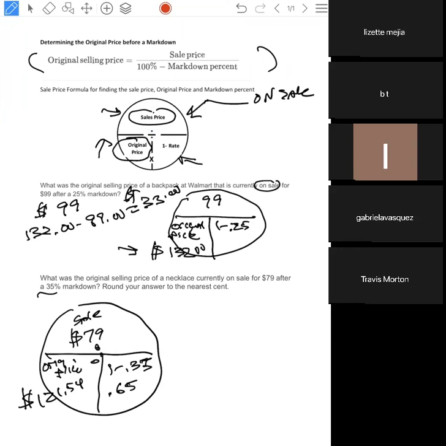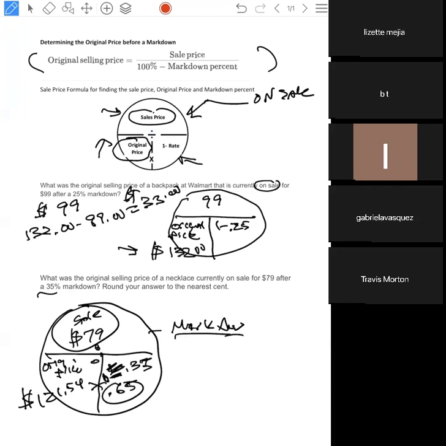So I'm going backwards on these ones, but this is kind of how you figure markdowns. Again, you can do it the other way around. You can say, my original price was 121, I want a 35% markdown on it, and I want to know what the sale price is. If I just want to do the markdown, I wouldn't include the one. I would just do this times 35, and that would give me my markdown. But because I want to get the sale price, I would need to subtract it from 1 to get my net price, which is 65.